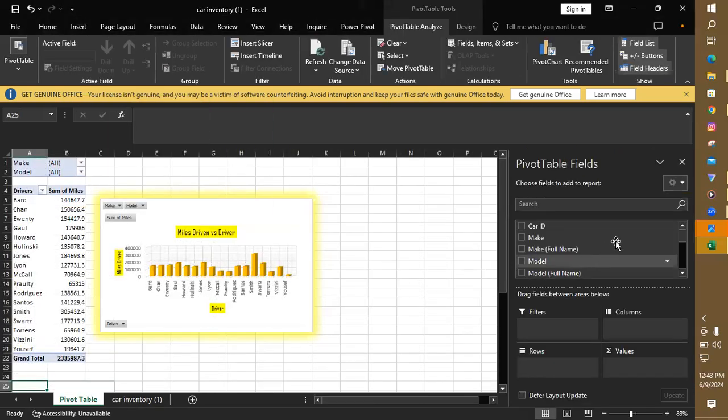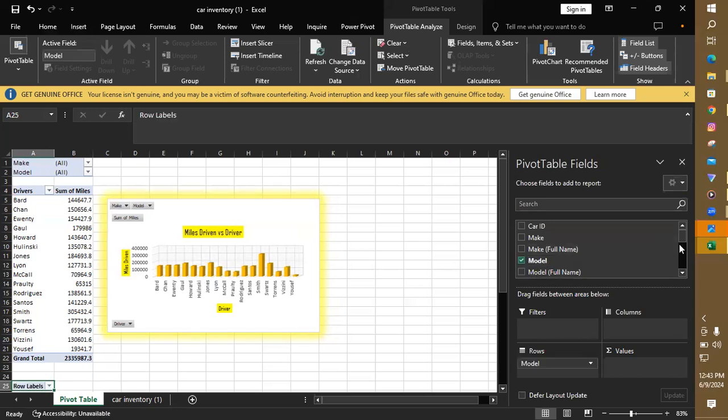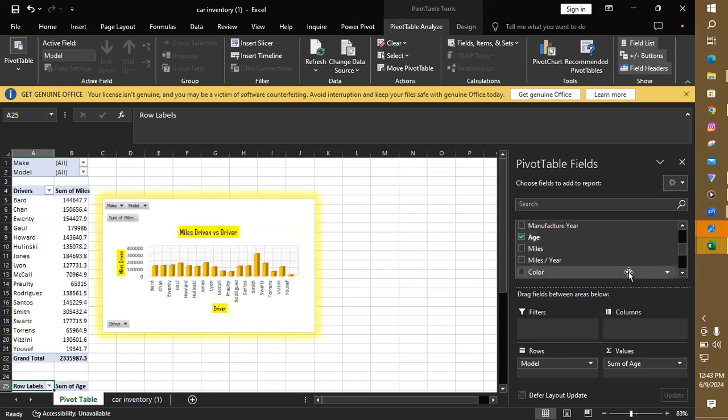So you can say, let's say the make of the car, or let's say the model, each model and the age of each model of the car.